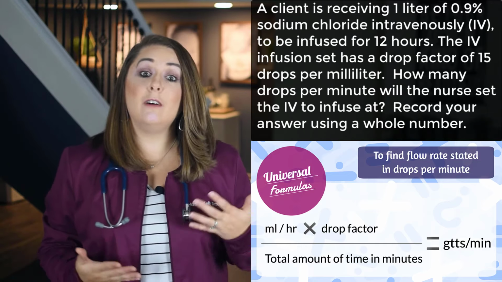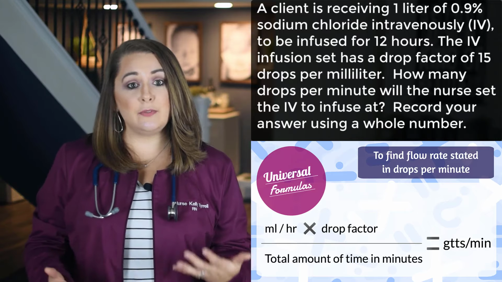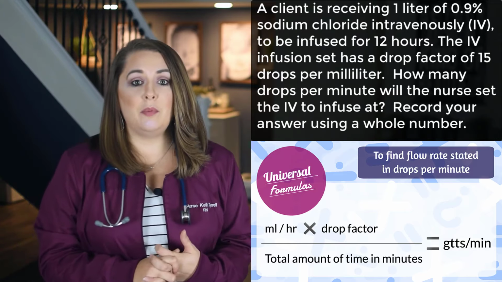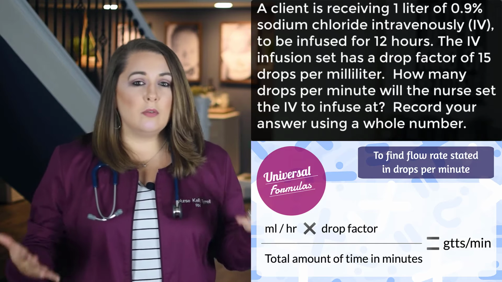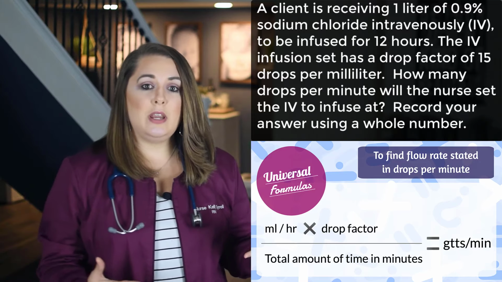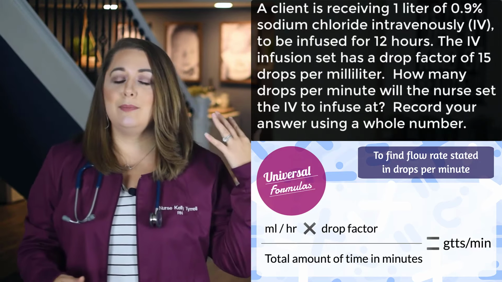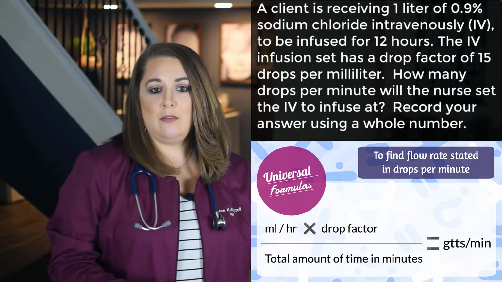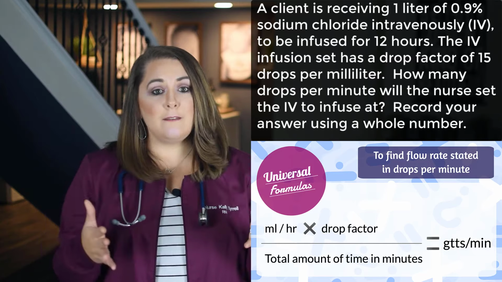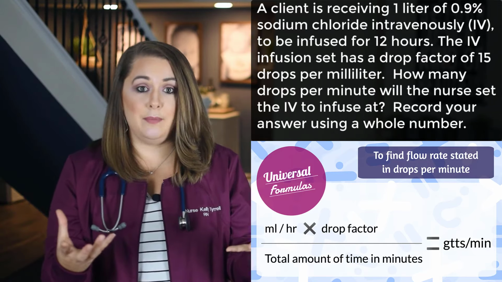First, let's find our volume and make sure it's converted to our desired unit, which for this formula is going to be milliliters. Our solution volume in this problem is 1 liter. We don't really care about the 0.9% sodium chloride, so don't let the 0.9% throw you off. We're not going to do anything with that number at all. It doesn't matter if it's normal saline or lactated ringers or D5W, it could be any one of those, but what we are really focused on is the actual volume of the bag of fluid.